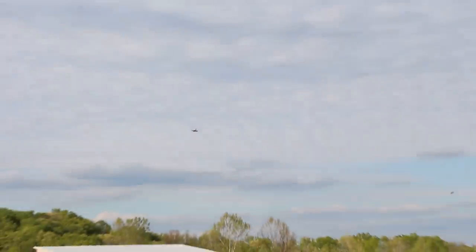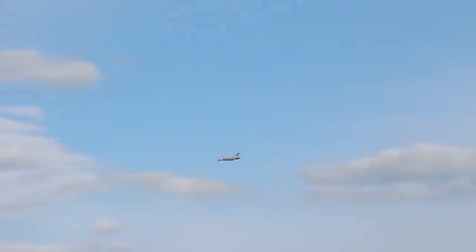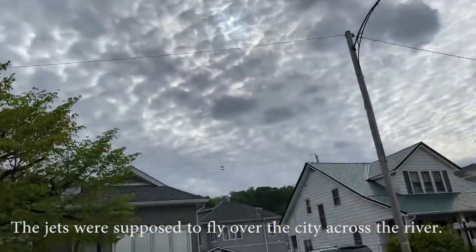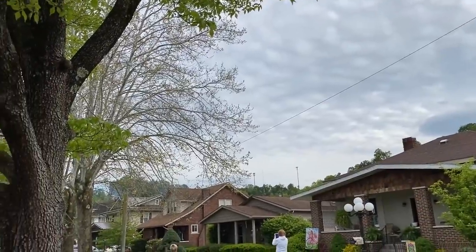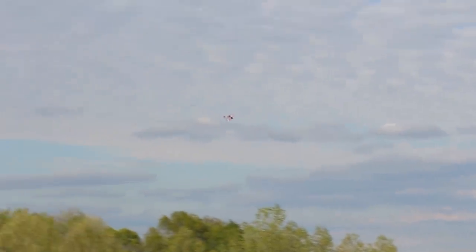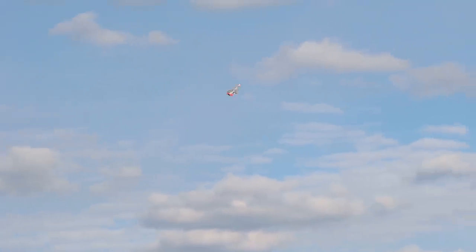Seeing those jets really motivated us. What was really crazy was the people that showed up to see them fly — we showed you guys about three seconds of a flyby, which is about all that anybody got to see. Although everyone was really far away from each other, there were a ton of people out there. My sister's in-laws live on top of a hill farther down the river, and the jets actually flew over their house. The video footage they got was absolutely incredible — I might see if I can include it.